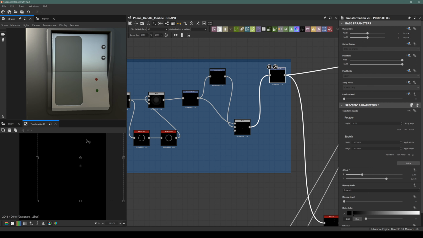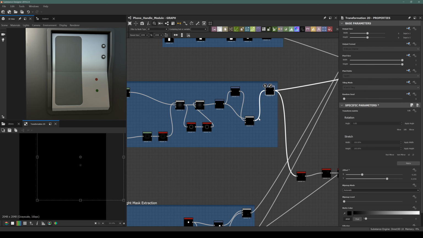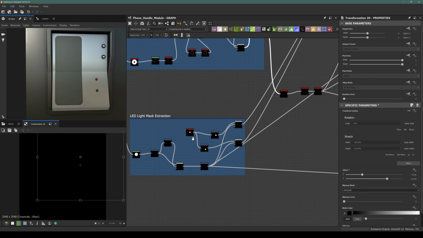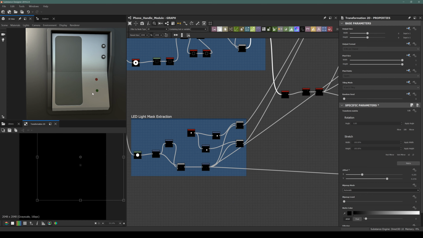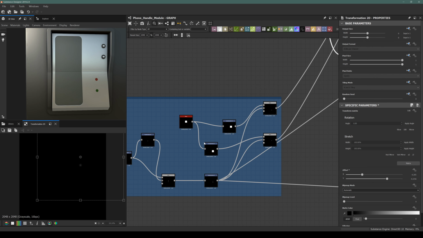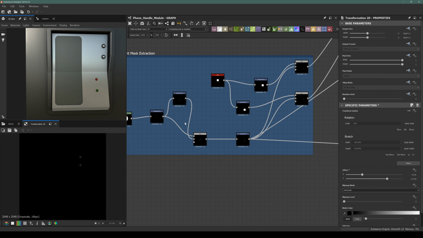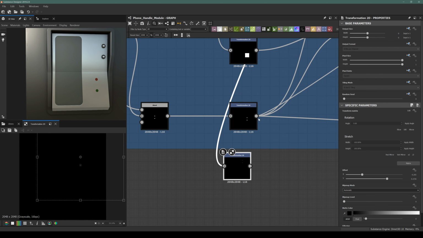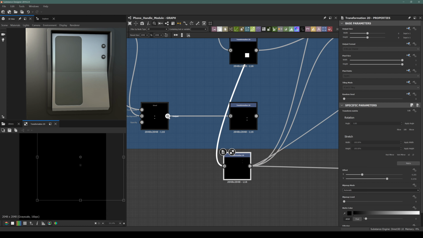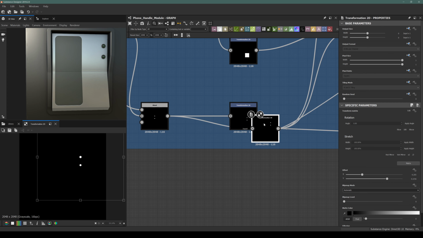Let's put these lights here. And this transformation 2D node should be copied over this transformation 2D node, which defines the color positioning of these LEDs, which is placed here because of the mask generation. Let's move this to them and connect this to here.